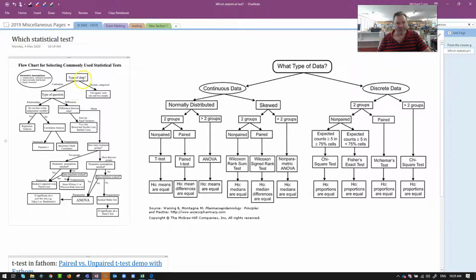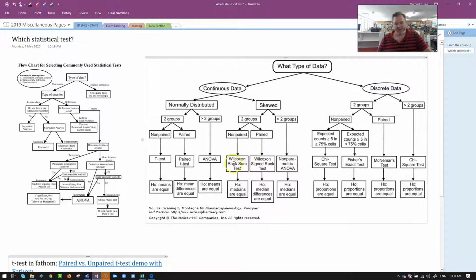Most of you are probably heading down, yes, I'm measuring some sort of continuous data, something that you measure, and yes, you'll probably have an independent variable, maybe not. Or are you measuring differences between different conditions? So which tests can you go with there? There are a few tests you can do depending on the conditions. And again, we can look down each path.